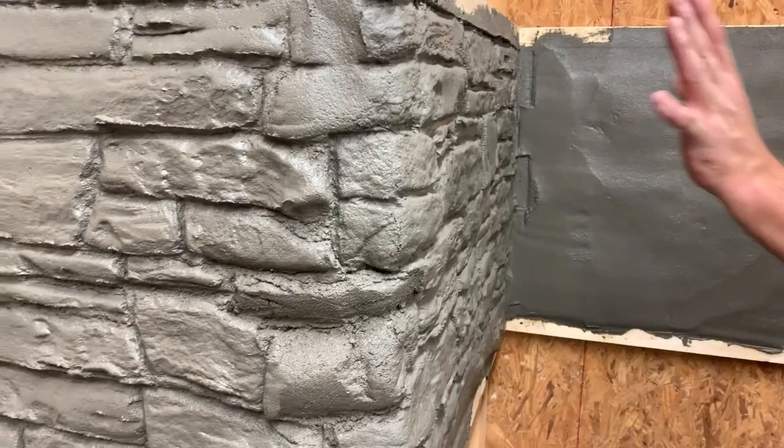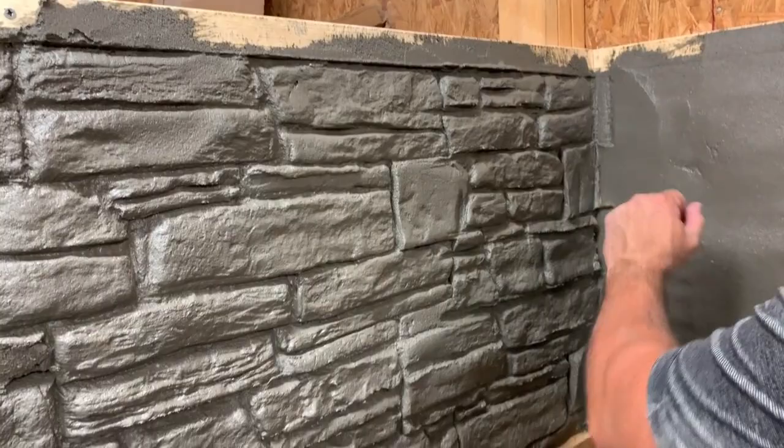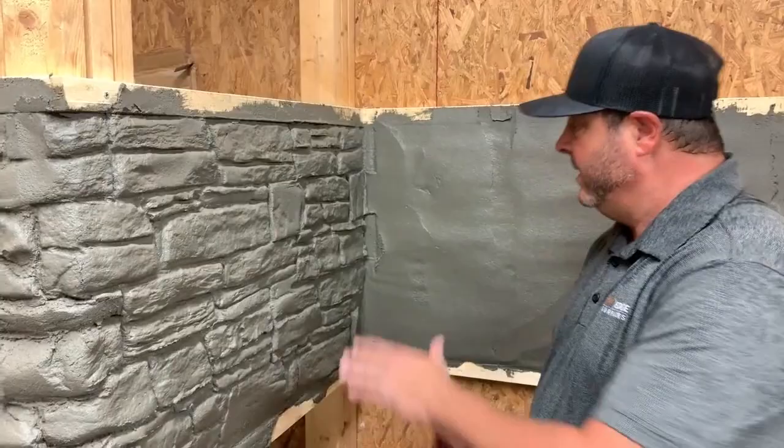Greg Hensley with Stone Edge Surfaces. Today we've applied Wall Mix to this substrate. We've done an outside corner, we've done our expanse coming into the inside corner, and we've shown how to take a small area where you don't have quite enough room to put your stamp in — hold off here, stamp a little harder here — and how your stones will actually match up. Some people think that wouldn't happen, but you'd be surprised at how it kind of matches up, and if it doesn't, you can use a margin trowel or a grout roller to finish those lines and continue them on.